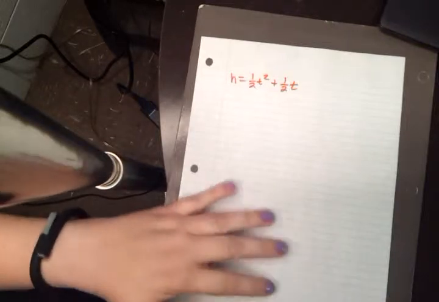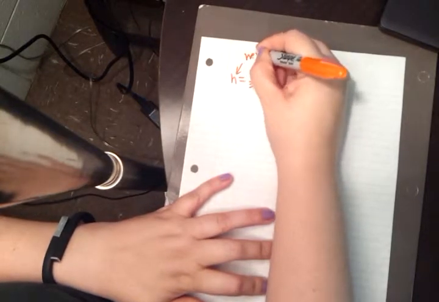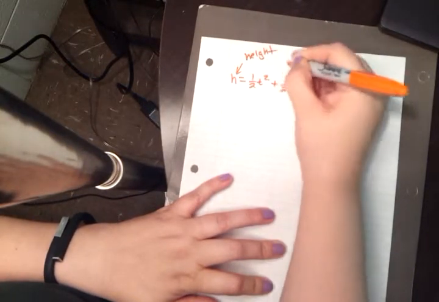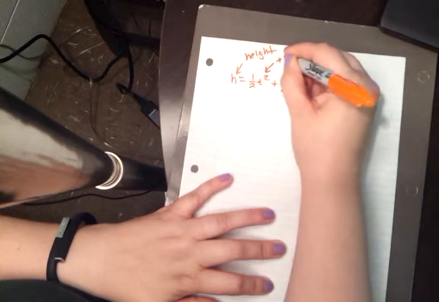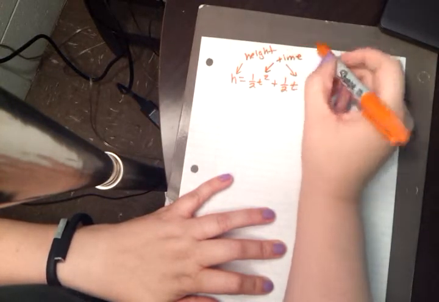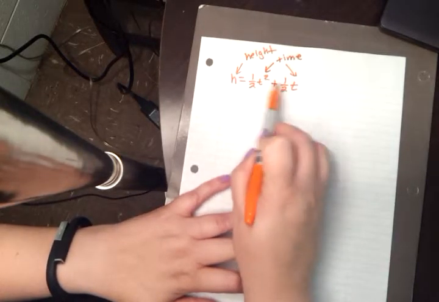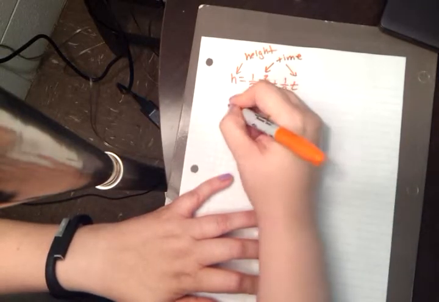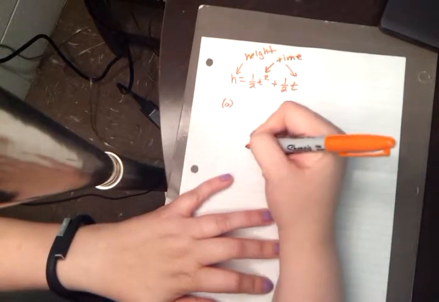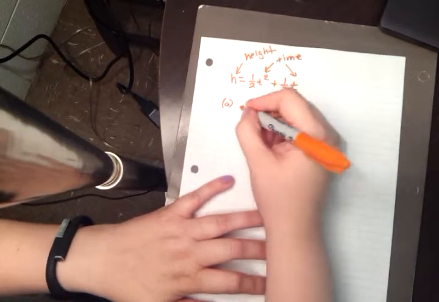So what are the parts of this function so that we know what we're dealing with? Well, they're telling us h is the height of the balloon, and t is time in seconds. So we've got the height and the time. If we want to figure out the height of the balloon, we just need to plug in a time between 0 and 60 seconds, and this is going to spit that height out. So what does question A ask us? It says, what is the height of the balloon at the end of 37 seconds?